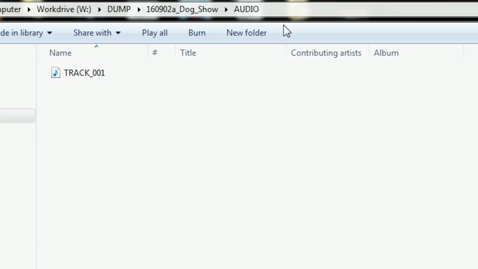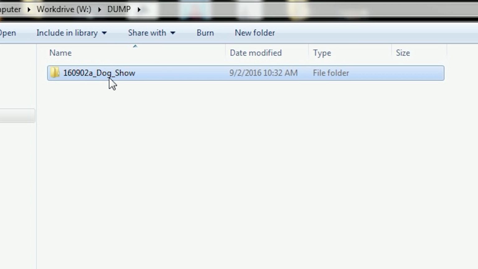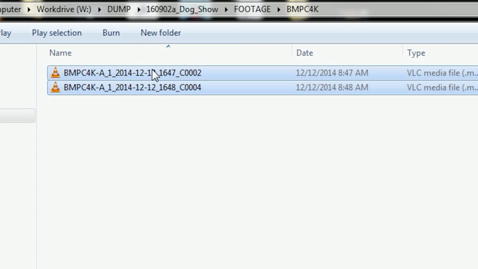I'm going to go to audio, and because I know I'm only going to have one audio track, I'm just going to leave it like this. Now we have everything in the main folders. And what I like to do after I have stuff in folders is I'll go and copy the text in the name of my main folder. So now I'm going to go to my 4K folder and select all and rename the first one. And I'll hit Control V and then underscore BMPC 4K, and I'll do space 101. And when I do that and hit enter, it's going to rename everything and it's going to start with 101.